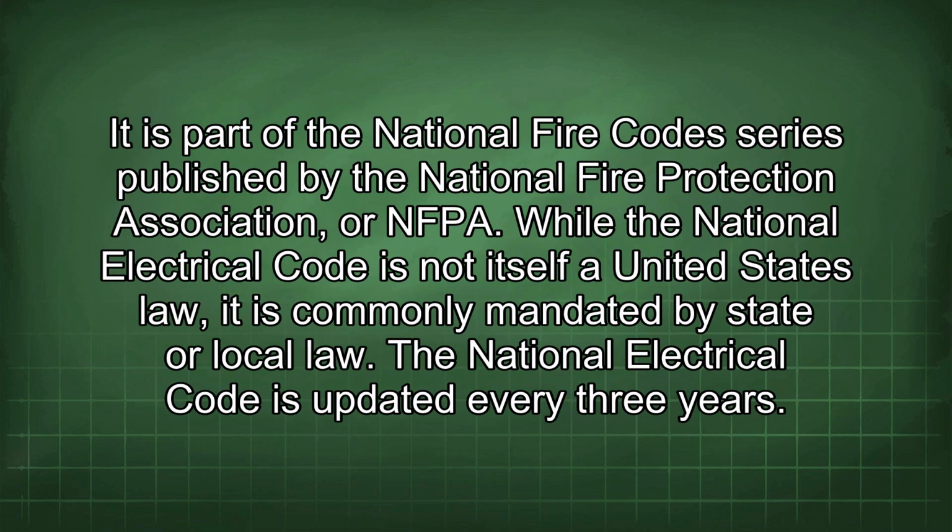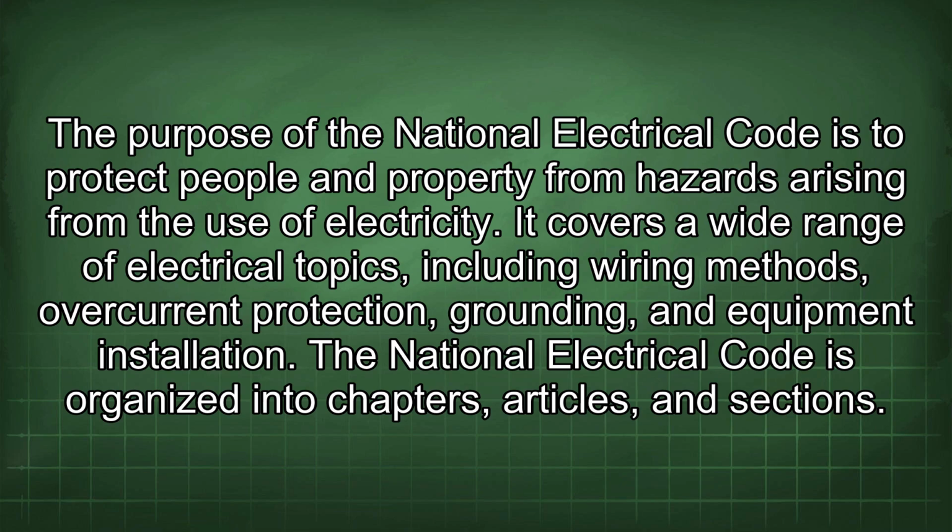It is part of the National Fire Code series published by the National Fire Protection Association, or NFPA. While the National Electrical Code is not itself a United States law, it is commonly mandated by state or local law. The National Electrical Code is updated every 3 years. The purpose of the National Electrical Code is to protect people and property from hazards arising from the use of electricity. It covers a wide range of electrical topics, including wiring methods, overcurrent protection, grounding, and equipment installation.